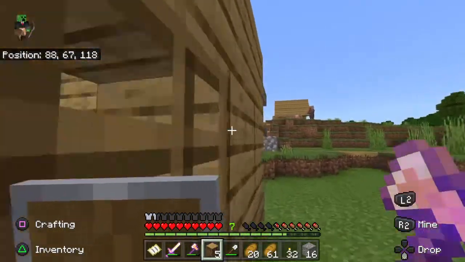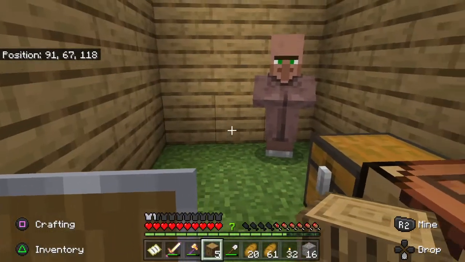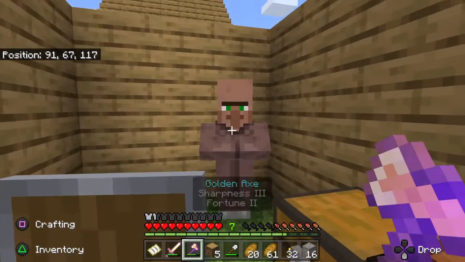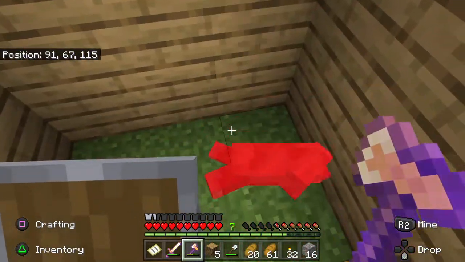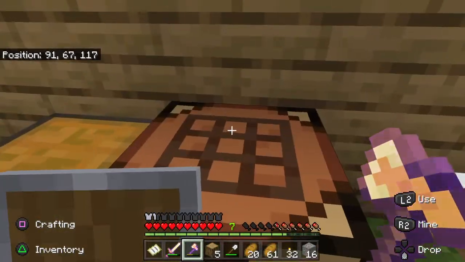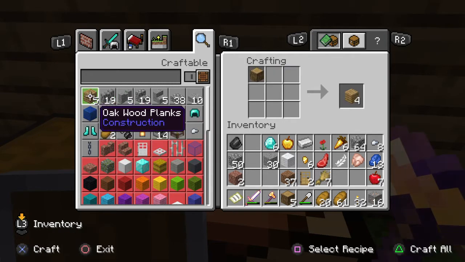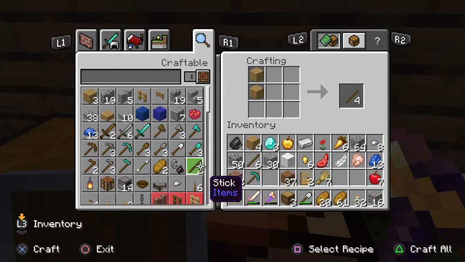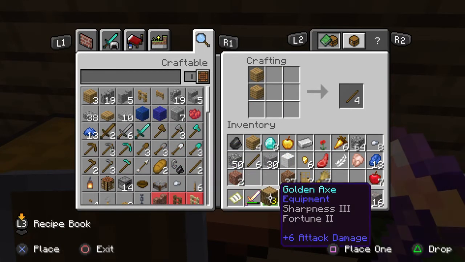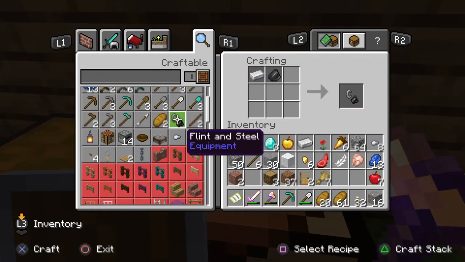Why am I even telling you guys this? You want a bit of this? Okay. Yep, that's what you get for coming into my house. So I wanted to craft some wood, and then some sticks, and then a diamond pickaxe. Yay.